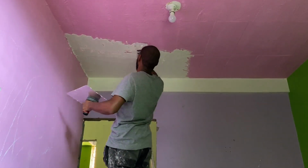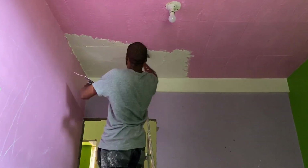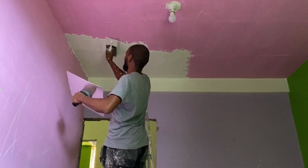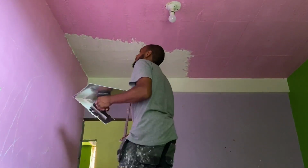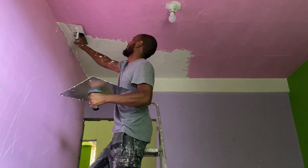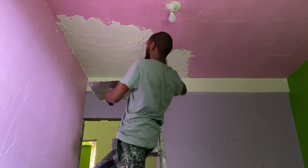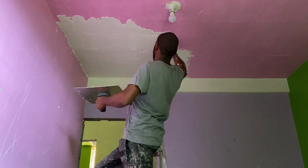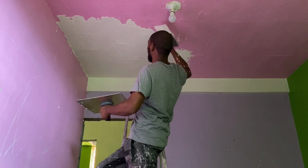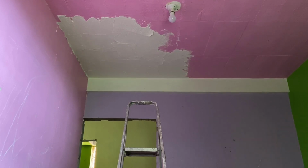And if you have, say, a wall or a ceiling that is a bit rougher, with bigger dips in it, then you just have to use the thicker grade. There's a super fine, a fine, a medium, and I guess a rough one. I think it's the size of the grit in it, and the larger the grains, the more it will hide. These ceilings are not too bad as far as being flat, so I went for the medium, and I think the medium is just right for here.